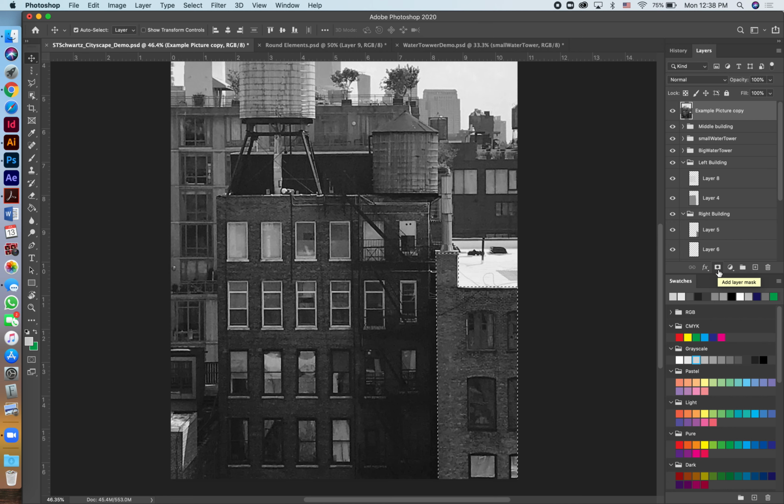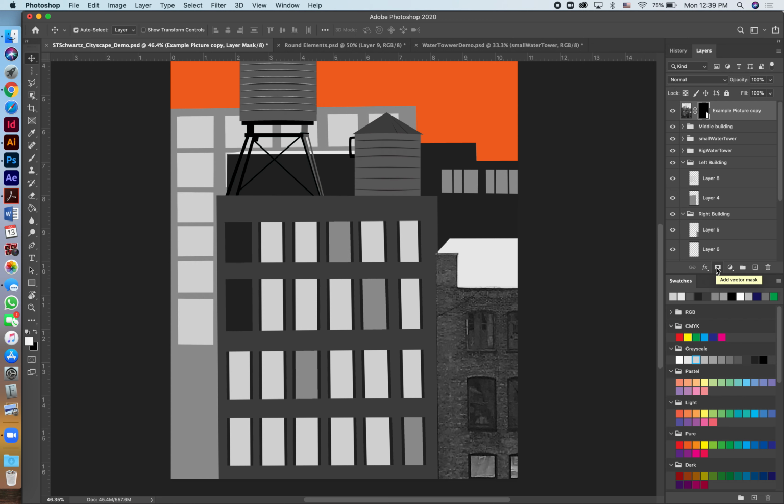So I'm going to click on this mask layer icon. It's a rectangle with a circle inside. And I just did it. And now the whole picture was still there, but now everything that was not in this selection is hidden, and everything that was in the selection is visible. And you can see on the thumbnail, I can't zoom into it, but the black shows what's hidden and the white shows what's visible. So I was able to use this photograph, the original photograph, by making a copy of it and then making a mask.